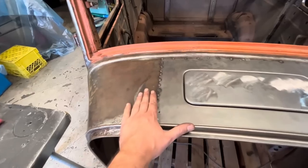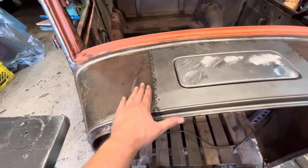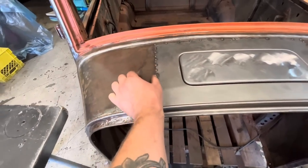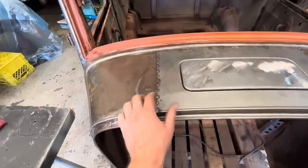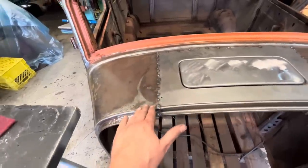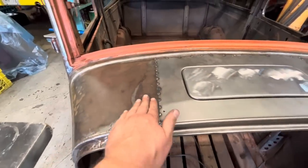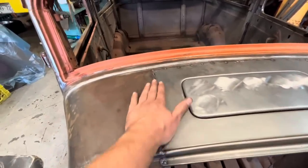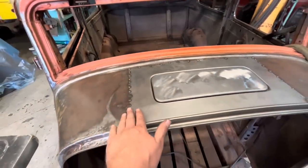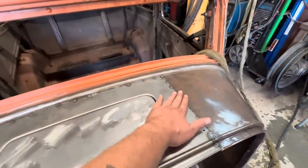So what I did is on the areas that were good, I would get it in place. And then I just came along with the hammer and dolly and worked not this panel, but this panel here until it lined up again. And then as it would line up, I'd tack it and keep moving along. So it's not 110%, but it's a good 95%, and I can live with that. Once we start welding this in, we can hammer it and work it a little bit more. The more time you spend on this, the better it's gonna get.